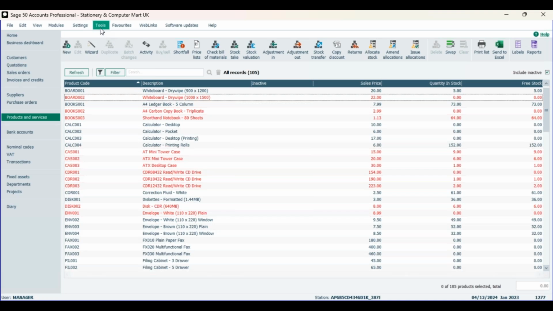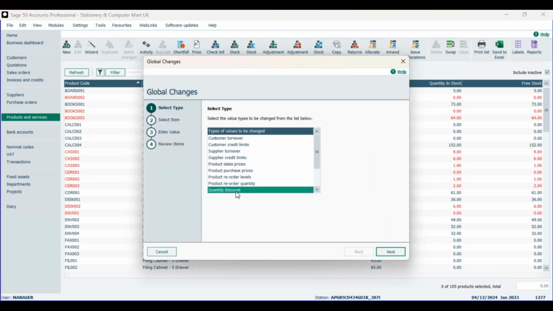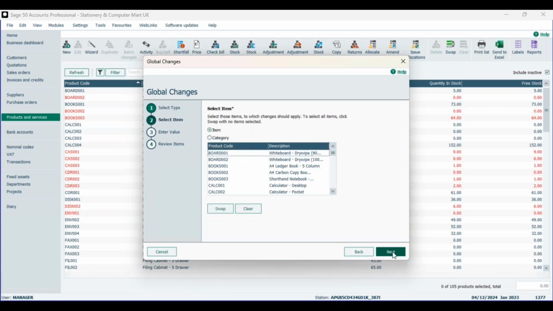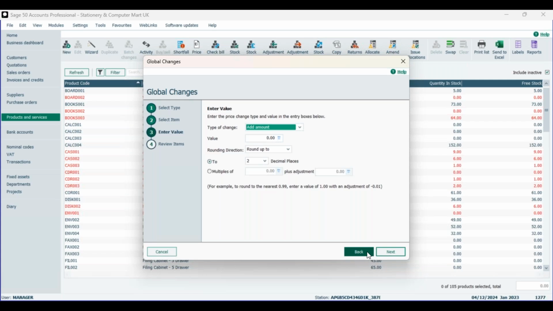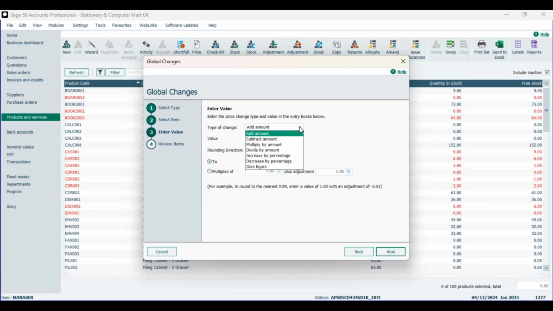Now what I will do also is click on tools, select my quantity discount, and I'm going to say this time what I want to do, select the whiteboards here. What I want to do is I want to make sure that it's actually every 50 now they'll get that discount.